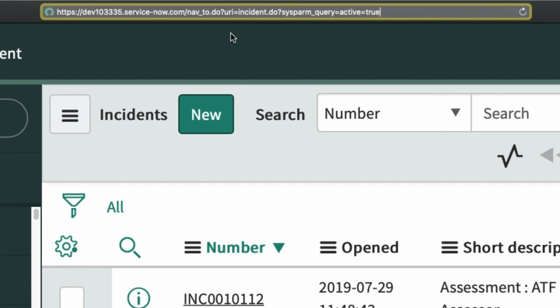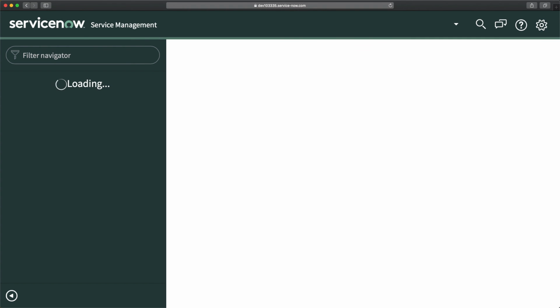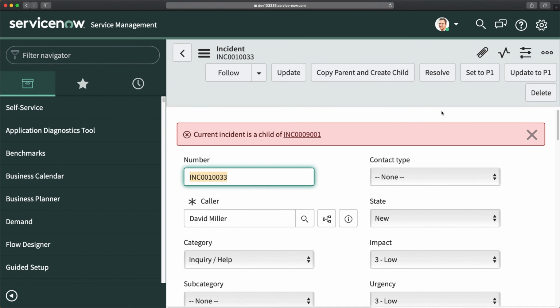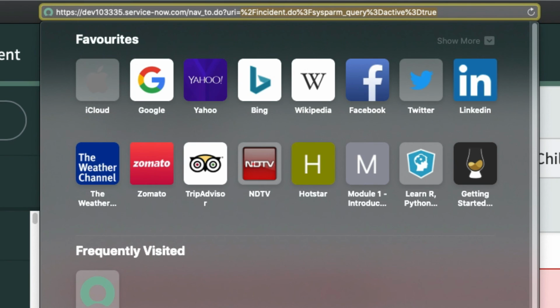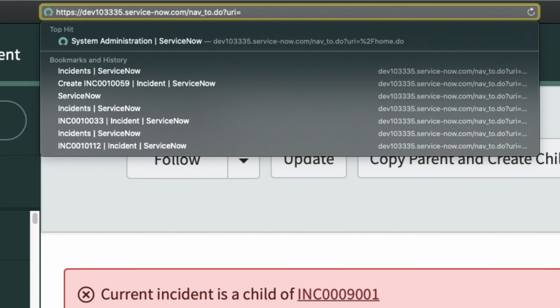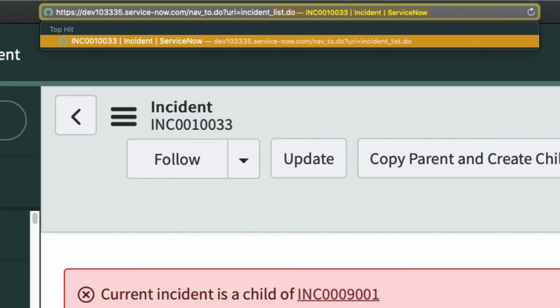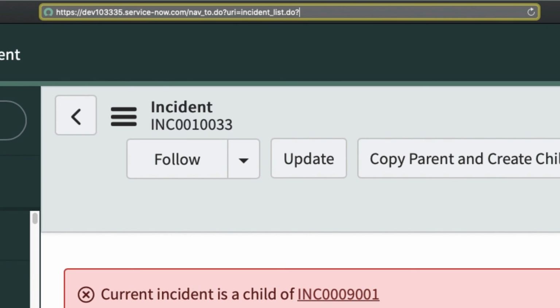And if I press enter, let's see what happens. I think it opened the incident, but let me check. I think we didn't do incident_list. So let me do that again. I do incident_list.do, and I do a question mark, then sysparm_query equal to active equal to true, and I press enter.